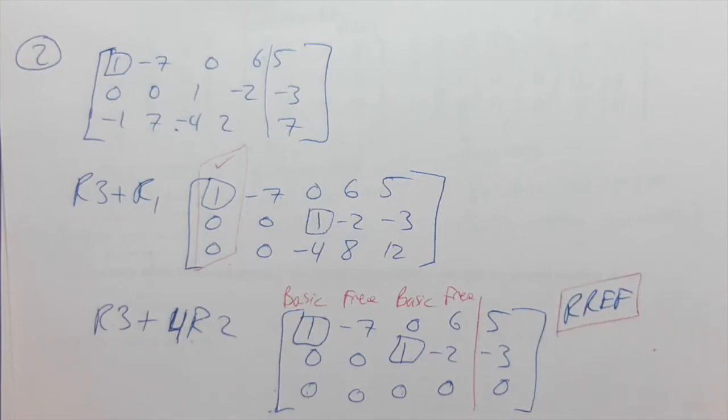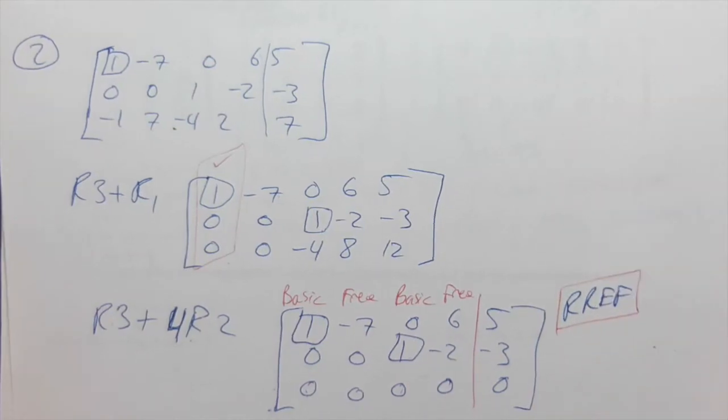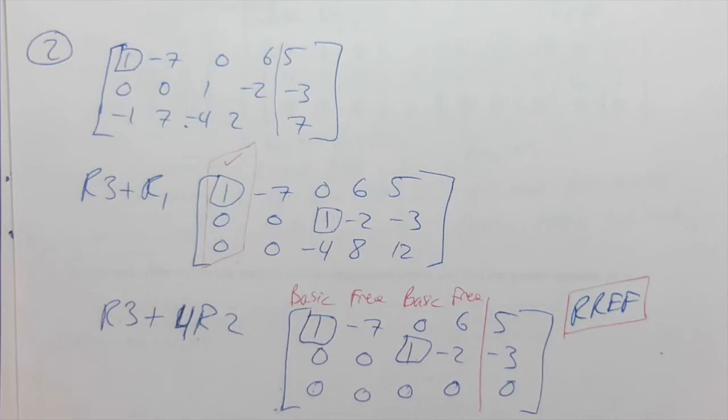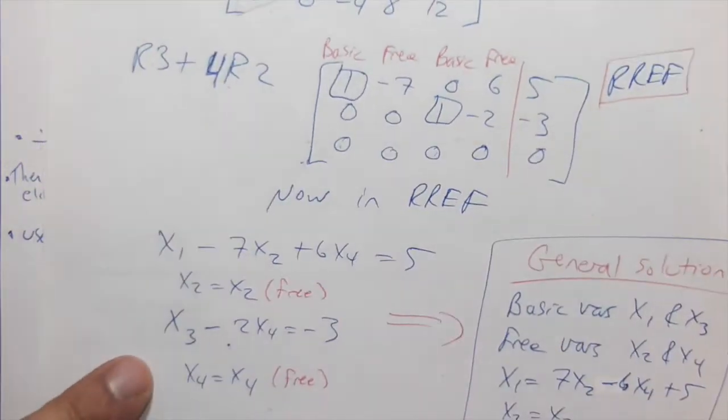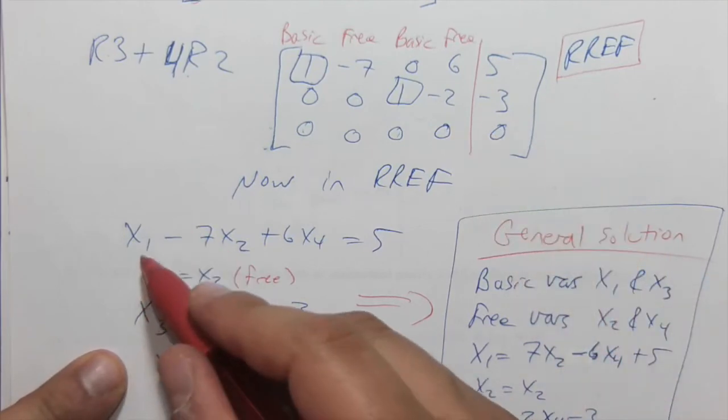And when we see it in this form, we see that we've got 2 basic variables, x1 and x3, and then the free variables are going to be x2 and x4. And so when we write the actual solution down, we write the basic variables in terms of the free variables, right? And so here I am just writing the equations down. Right, so I've written down all the equations from this, oops, I forgot to put it up. I've written down all the equations from the matrix, including the free variables, right?